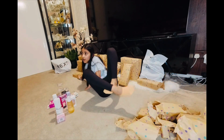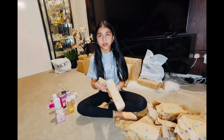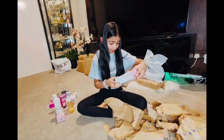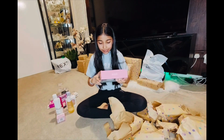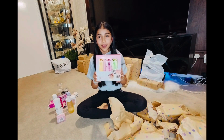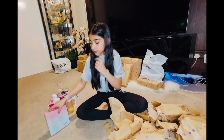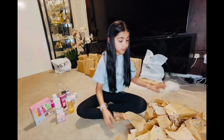Now we will do this far one. Okay, this is pink with a bit of blue. Oh my god, it's a hand cream. This is a hand cream, but a boba version, because I recently bought a big boba box, and it has a bit of juice with the bubbles in it, and it's mango flavored, a lot of confetti.